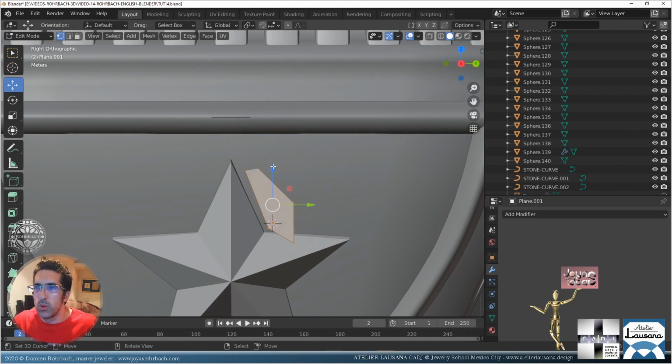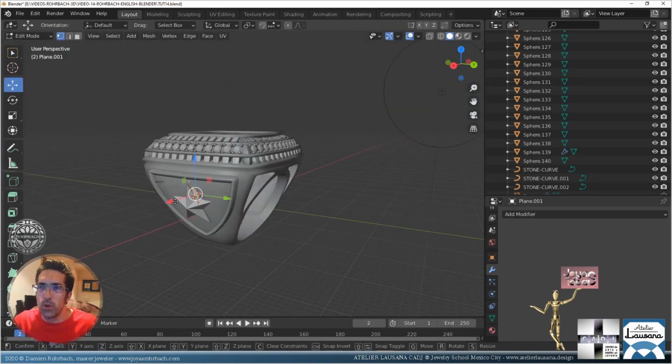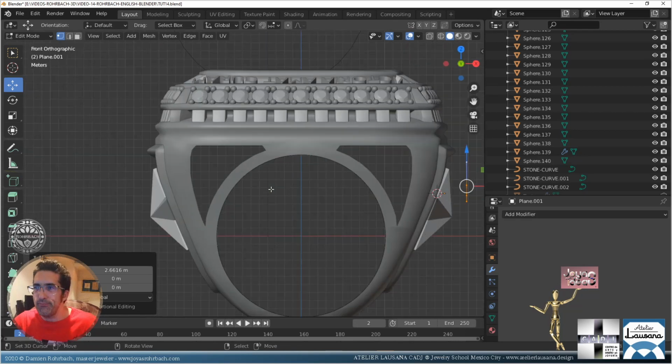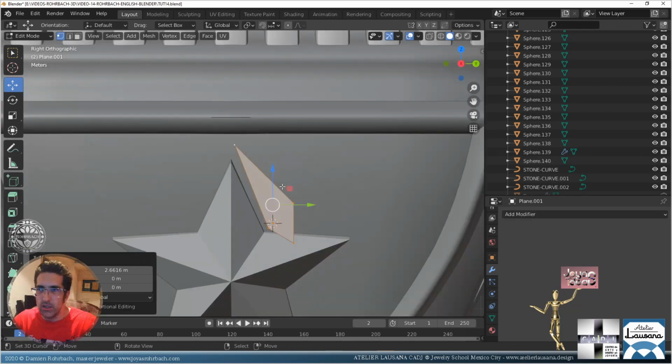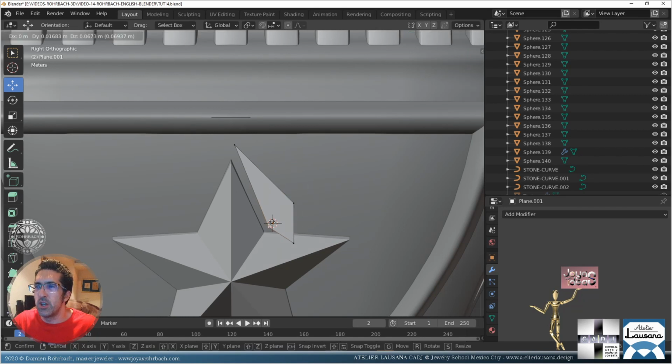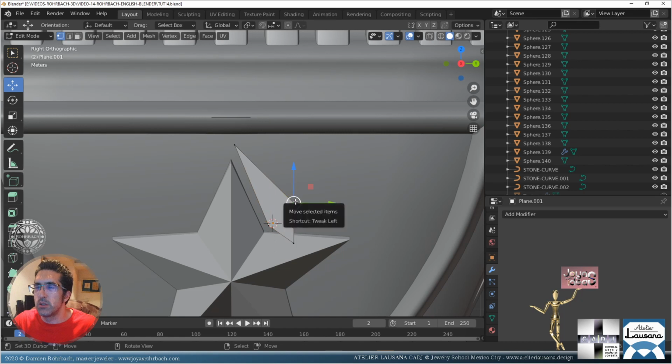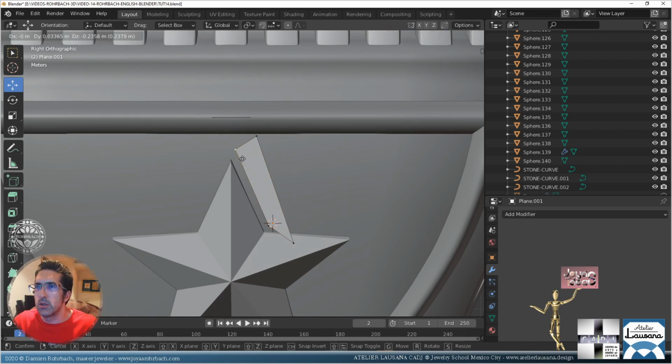So what I want is rays for my star, and we're going to do that. I like this shape there, I like this shape, but okay, so I want some rays for the star.